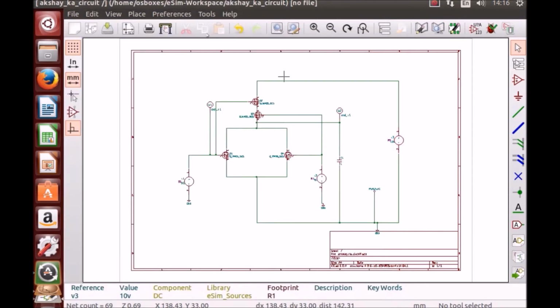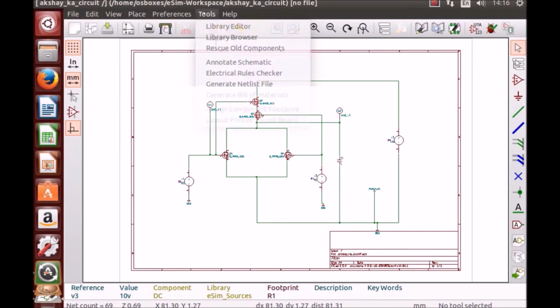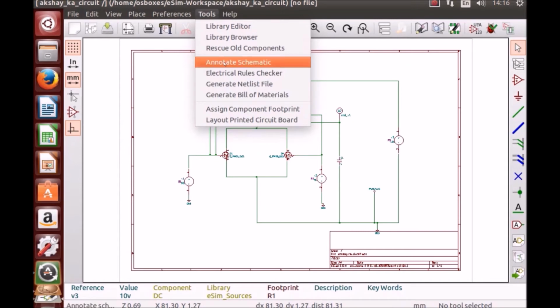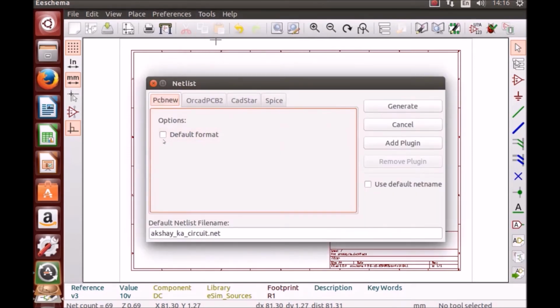And now it is time to generate the Netlist. Netlist gives the information about the connections made between the components. So to generate a netlist, again go to Tools and then click on Generate Netlist File. Now in this Files tab, select the default format and then click on Generate Netlist.